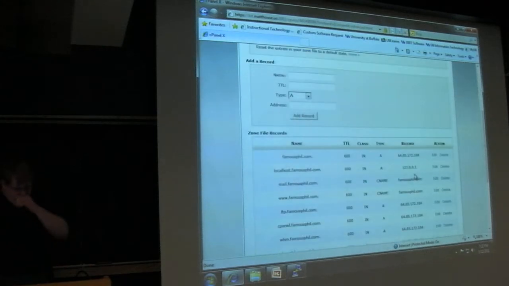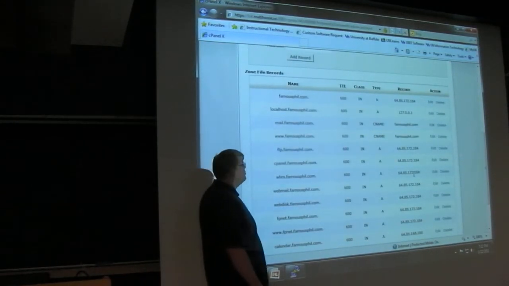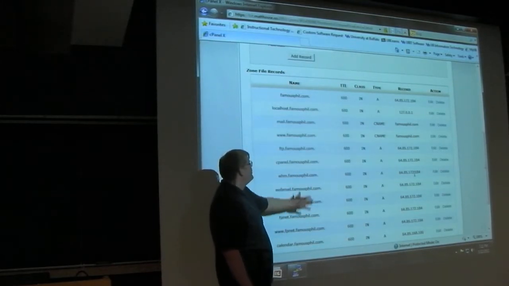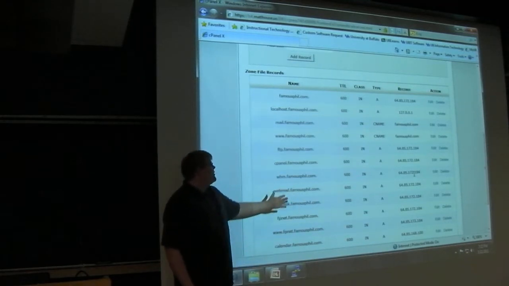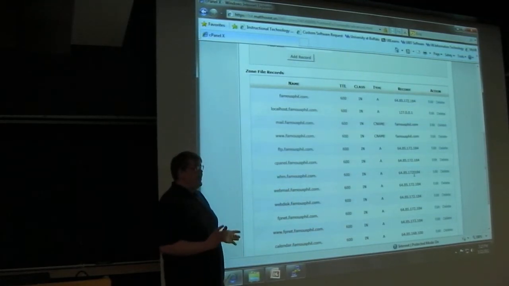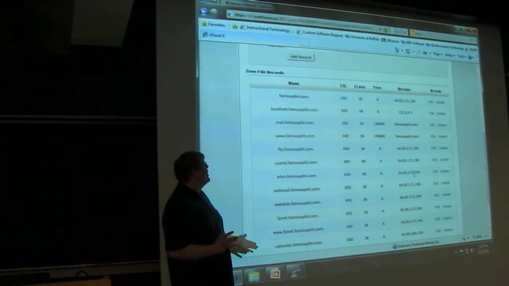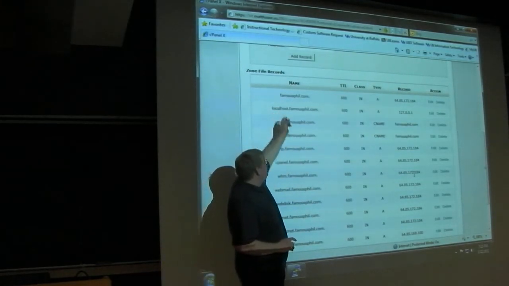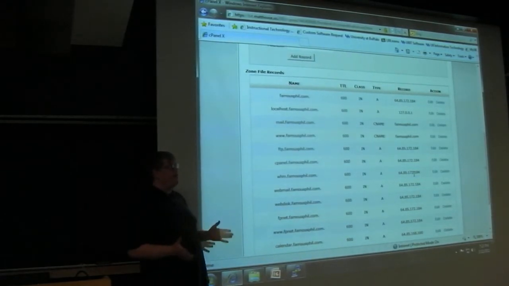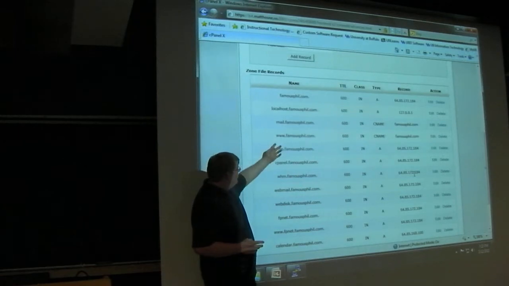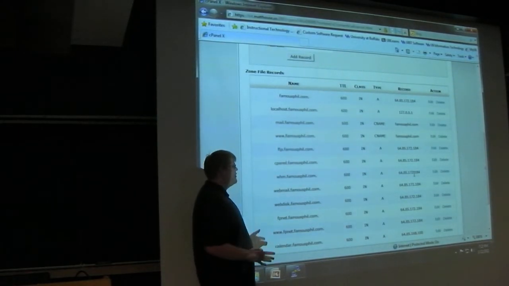It brings up this wonderful wizard, and then it gives you lots and lots of directories. We're going to explain what the types of records are. You might see A and CNAME over here, and you might see the 600. But basically, here's where subdomains and domains kind of come into play. So usually you have your main domain, famousco.com, and then under it you might have several subdomains. Subdomains are basically something in front of your domain that points to a server.